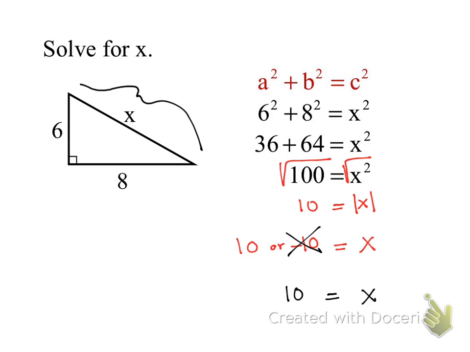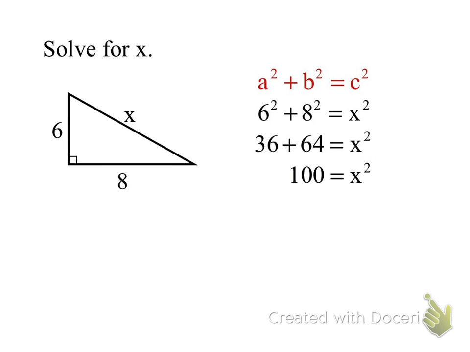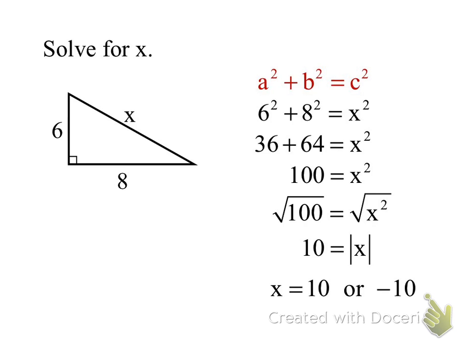Okay, yes? Can you go straight from the 100 equals X squared to X equals 10? I want you in the habit of doing the other, because once we get to solving equations that don't involve measurement, you're going to have to do this. And I want you to always be conscious that it can't be negative. So if you do this 20 times or 18 times tonight, then hopefully when you're doing measurement, you're going to cross out that negative. Does that make sense? When does the negative get crossed out? When it's distance or measurement.